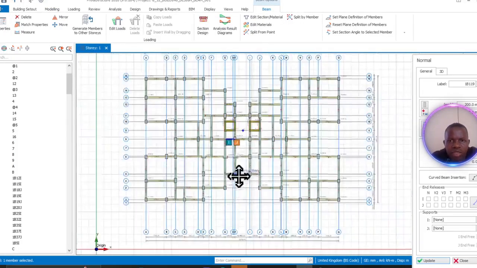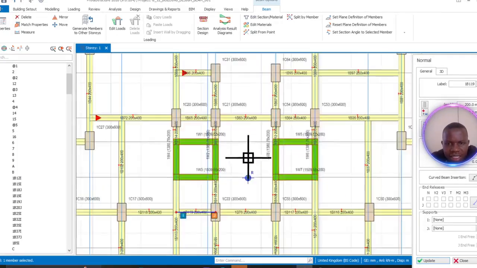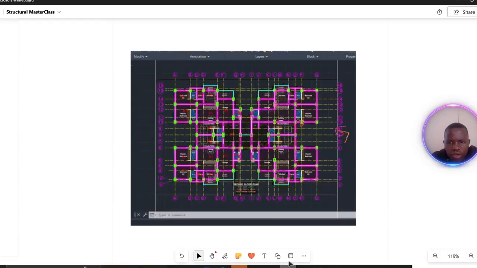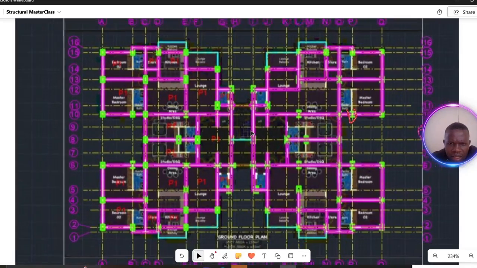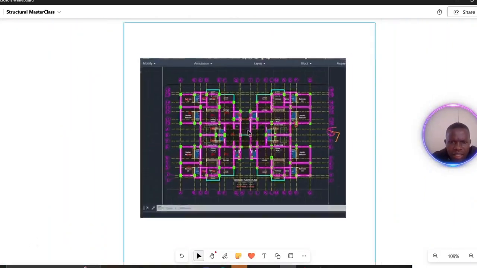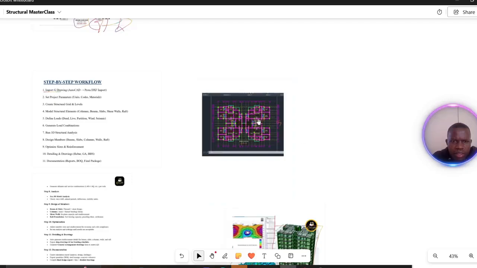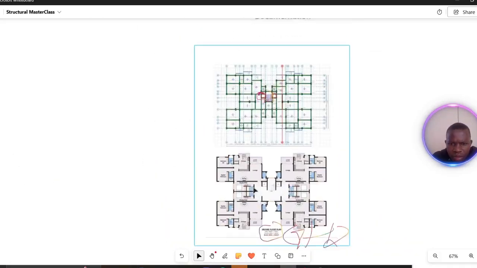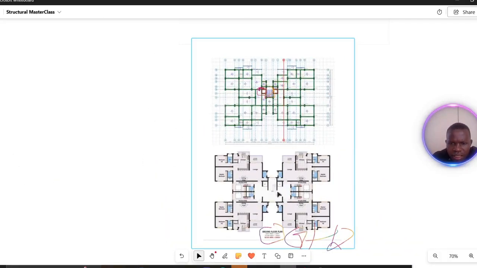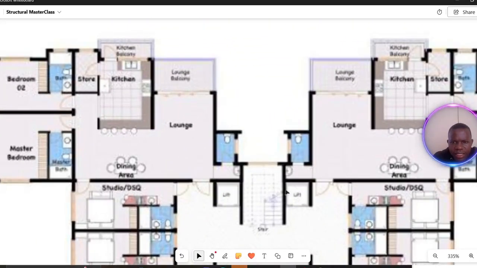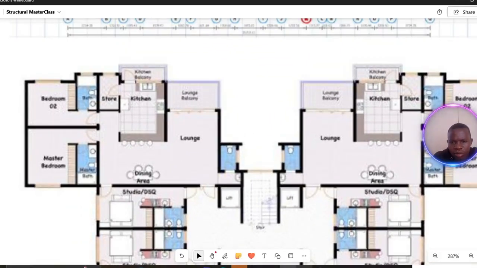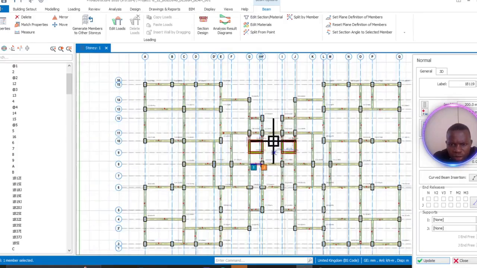So the next thing that we'll be doing is adding a staircase here in this region. Let's just confirm that's the correct position of our staircase. Let's just go to the other model. Yes, this is the position of our staircase, as you see, with the lift being on the sides. So this is our staircase here. So let's go back. This is the region for our staircase.